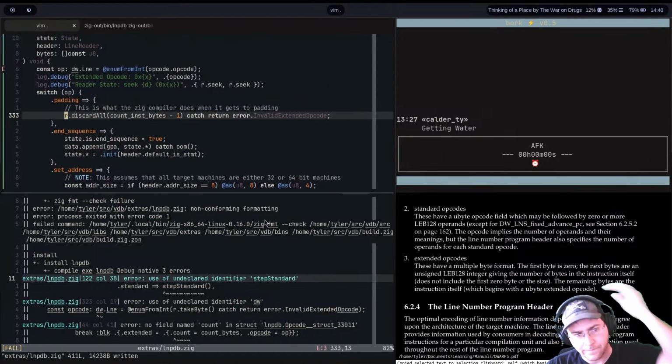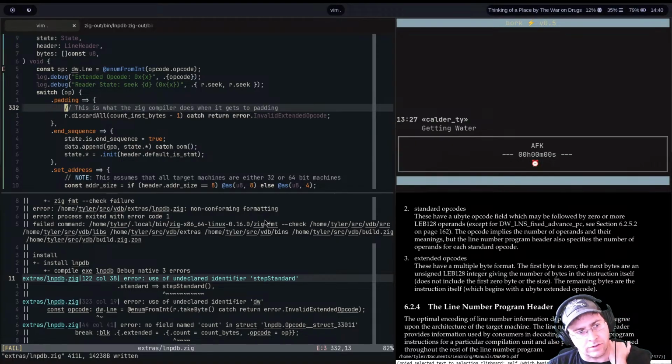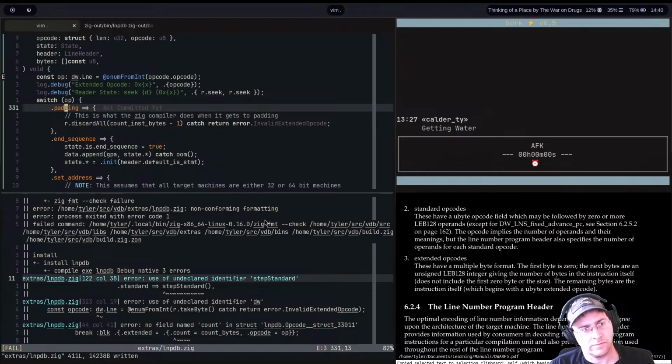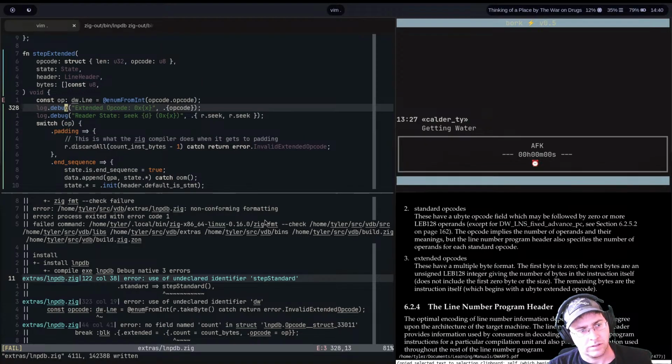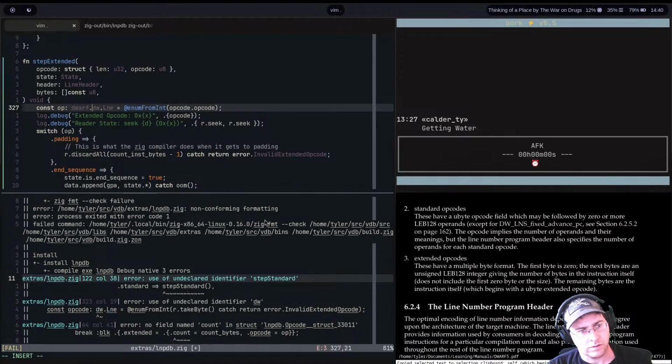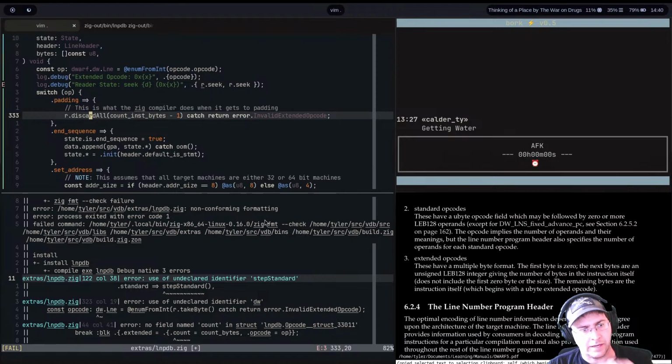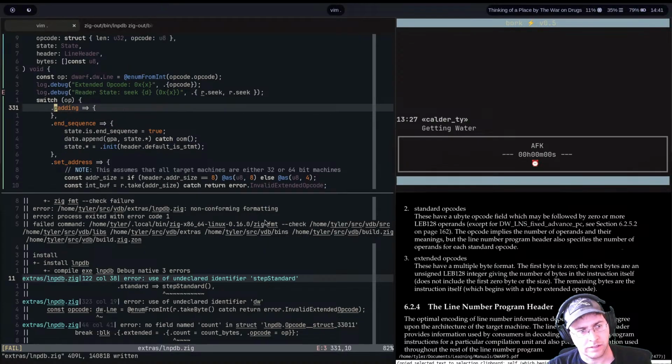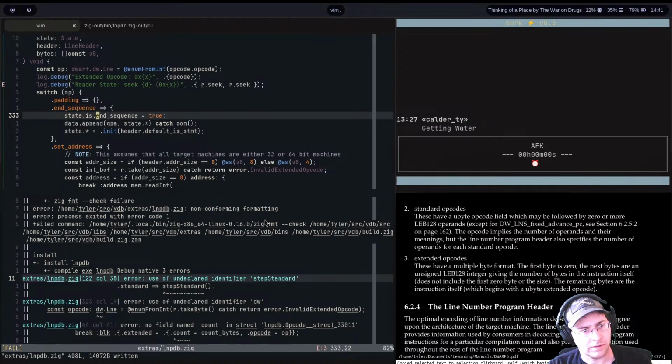Okay. Does when it gets to padding. So if it's 0, yeah, we still do the padding. So we don't need to do anything here to the state. It's a no op. In sequence.